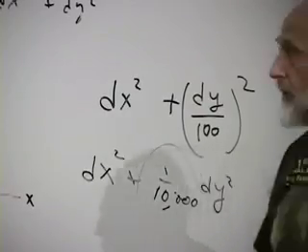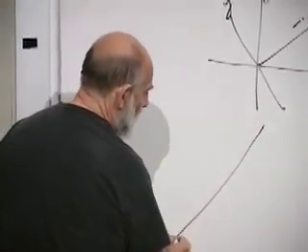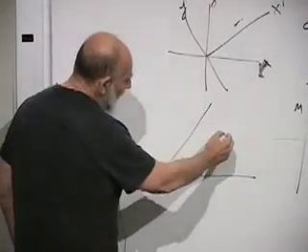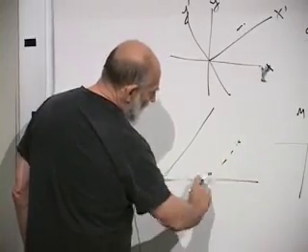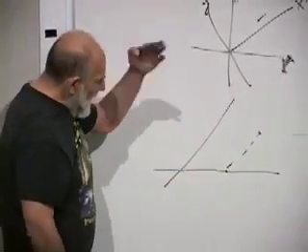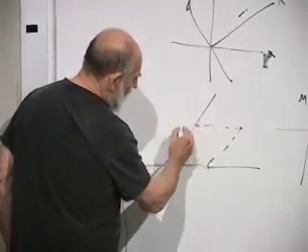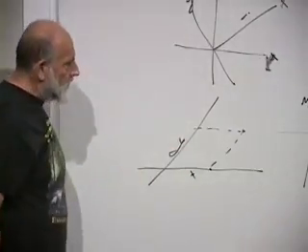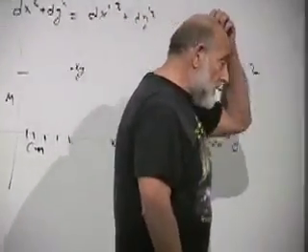Supposing I don't use orthogonal coordinates. Supposing I decide to choose coordinates in the following way. I choose coordinate axes which look like that. And now my rule is going to be the coordinates of a point are gotten by moving along the x-axis, not to the point where you drop a perpendicular, but where you draw a line parallel to the y-axis. Likewise, the y-coordinate, so this would be the x-coordinate, and this would be the y-coordinate. Then, for the distance between two points, you don't have the standard Pythagorean theorem anymore.